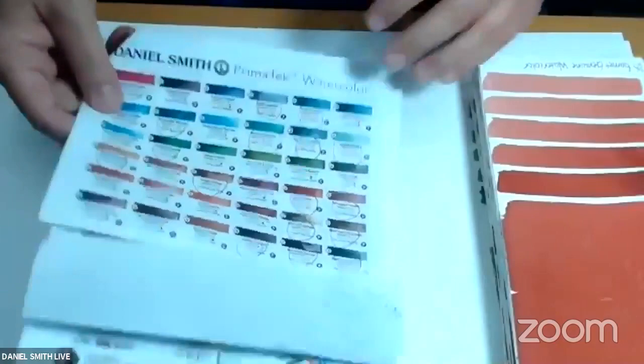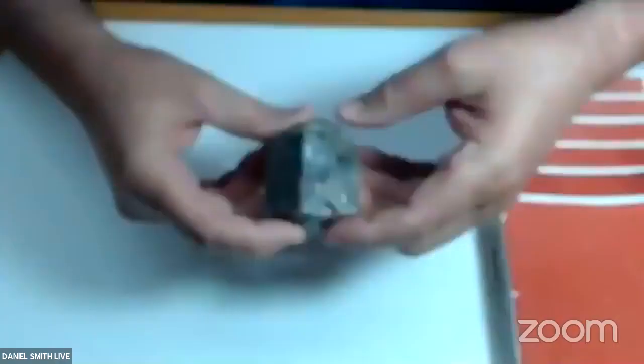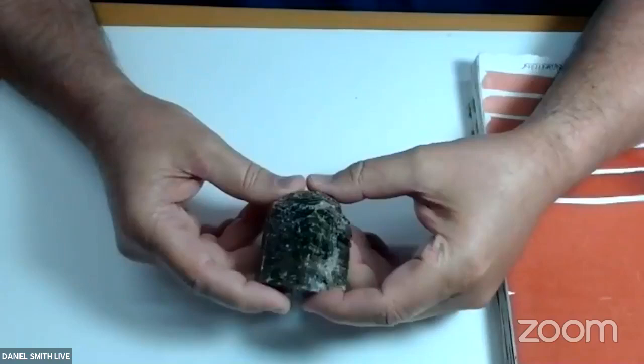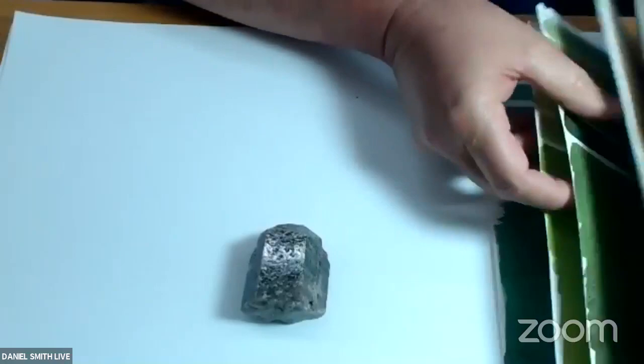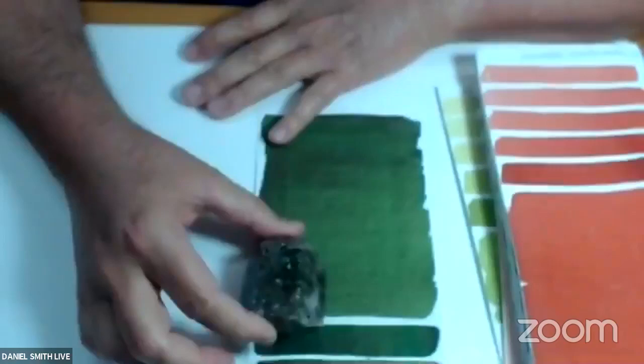The Primatex get their name because they come from minerals. They're derived from, this is green apatite. I'm going to paint it out, but I thought I would show you. If there's something special you want to see, please let me know. I'll be reading your messages on the screen here. So this is green apatite.